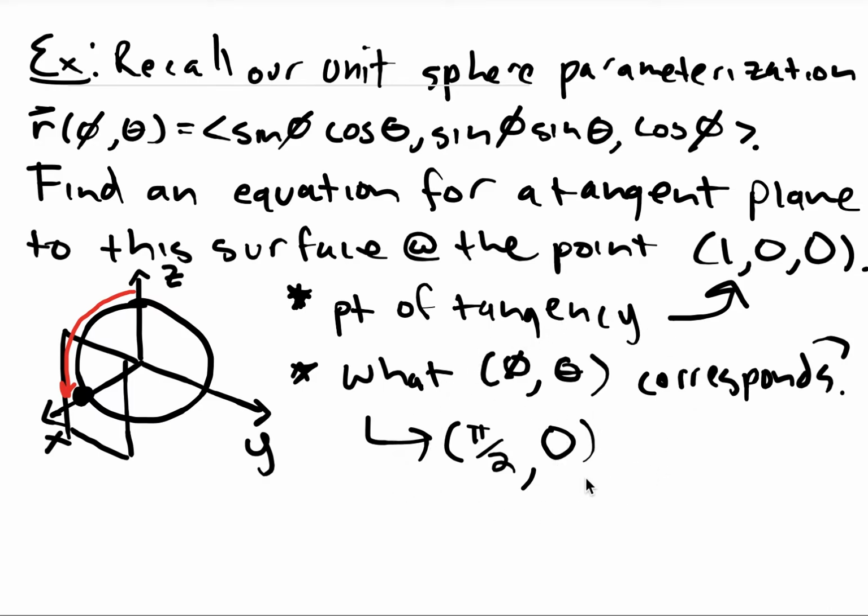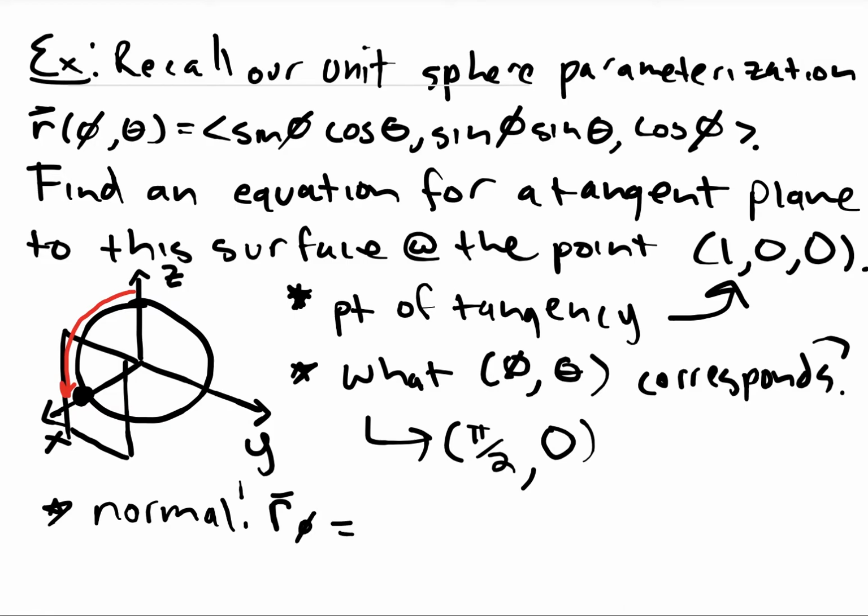We've got the point in the domain of my parameterization that corresponds to the point of tangency. The other thing that I said that we needed was my normal vector. Now for the normal vector, there were two things that we needed to worry about computing. First off, before, if we were working with R of u, v, I said find R_u cross R_v. We don't have u and v here, we have phi and theta. So I'm really worried this time about R of phi and R of theta.